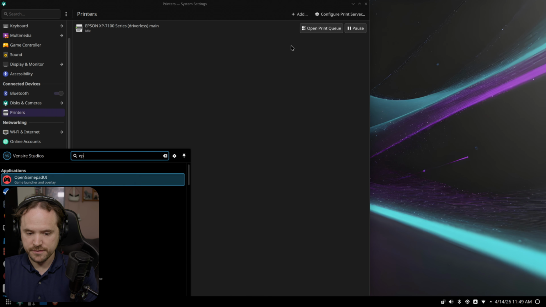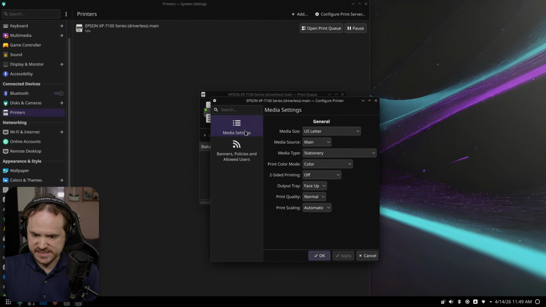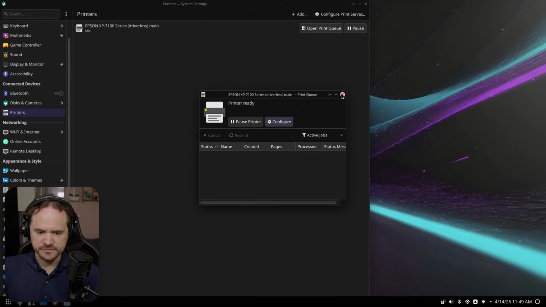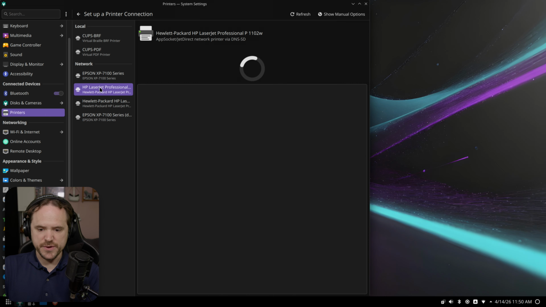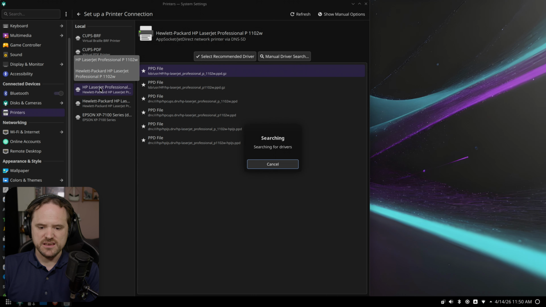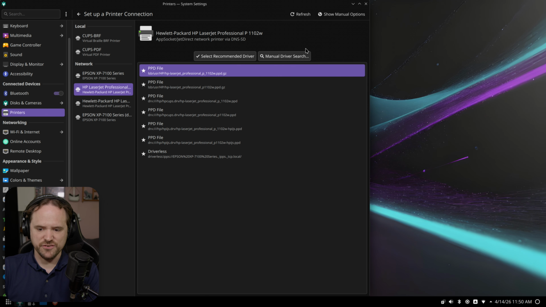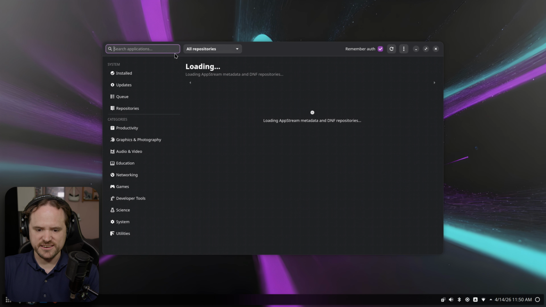Unfortunately, there's no way of really checking the extra stuff along with it, but you have access to all of the options you want, like what type of photo paper you're actually using. Now, it shows the HP printers in here. It actually might work for you to just select it, but even on Windows, this printer needs to use the official installer and so forth. So we're going to officially install it from here too.